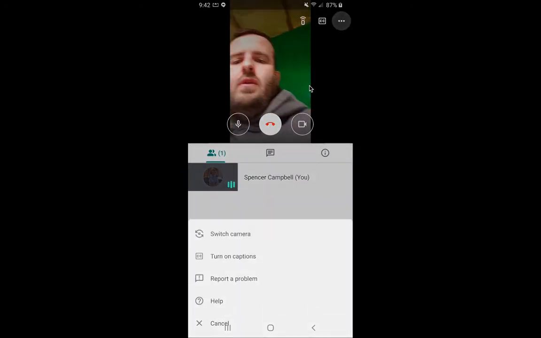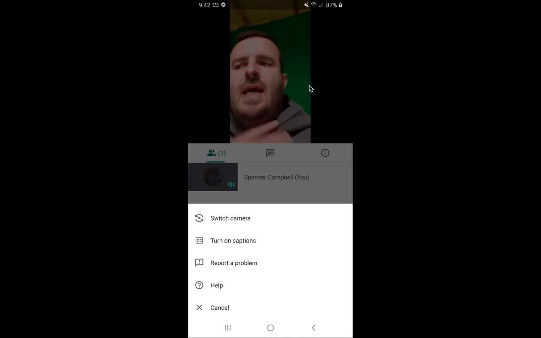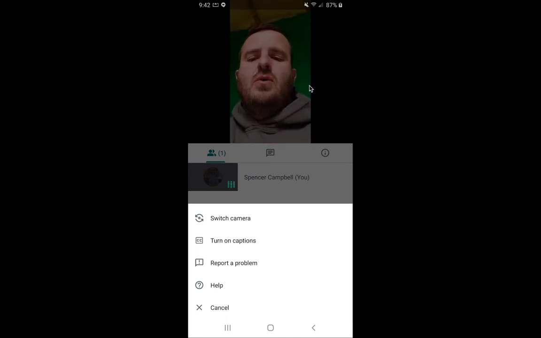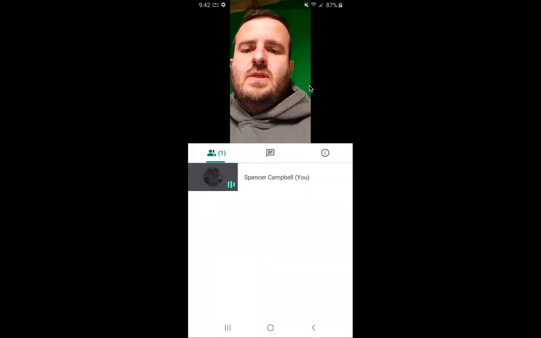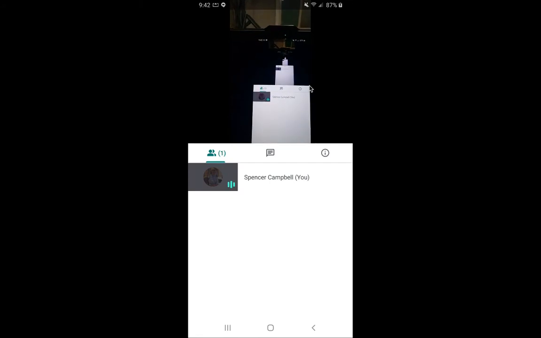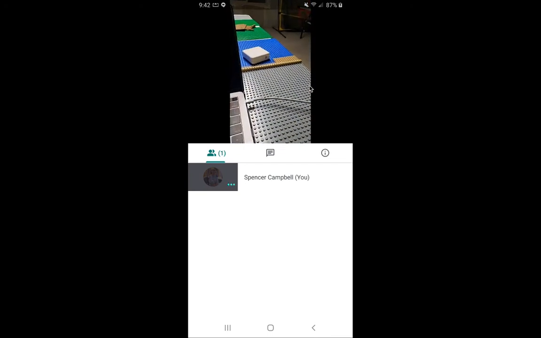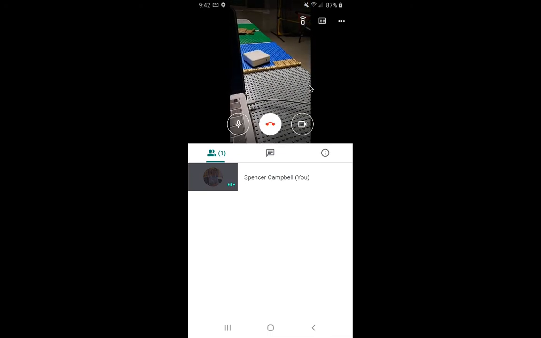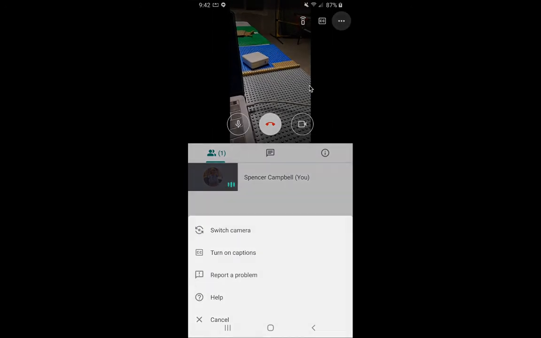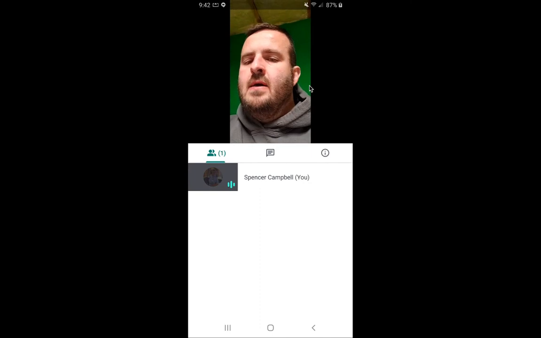And then up here with the three little buttons, I can switch my camera, which is nice because then I can go to, and again, I'm going to show you my unfinished basement with a ping pong table and some Lego stuff, is the camera will then switch to the other camera. That's super meta, right? Message, message, message. And there's our ping pong table and batting cage that we have for our boys. Again, the way that we would do that is we go to the three little buttons at the top, click on that, switch camera, and then we're back.